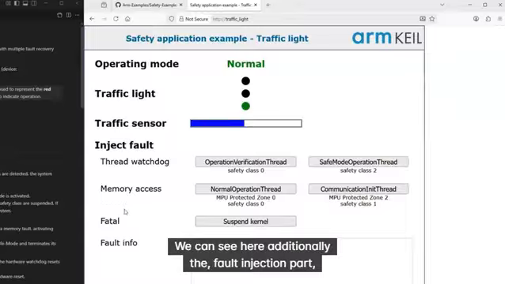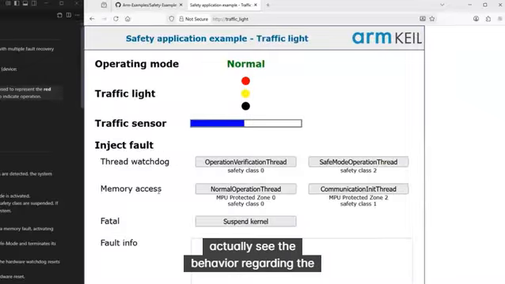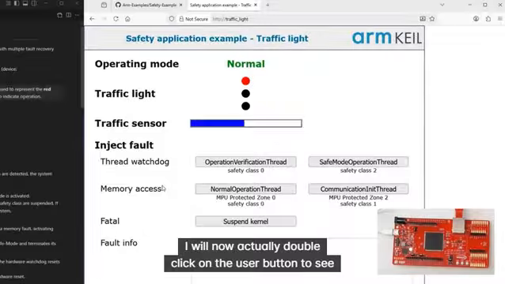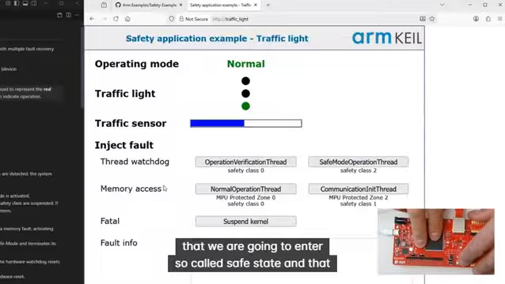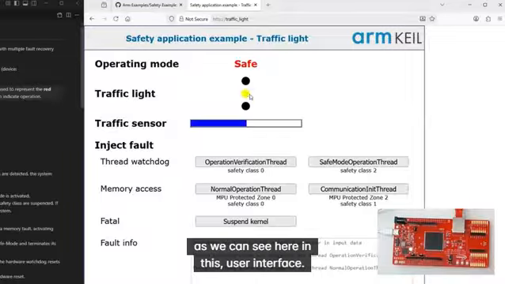We can see here additionally the fault injection part, which is used to trigger different types of faults and see the behavior regarding the implementation in the traffic light example itself. I will now double click on the user button to see that we are going to enter the so-called safe state, and that the yellow LED will continue blinking, as we can see here in this user interface.